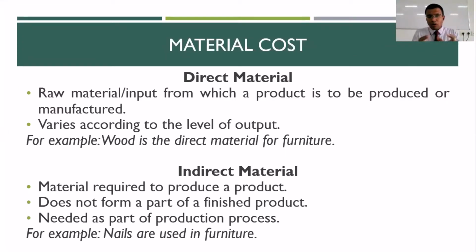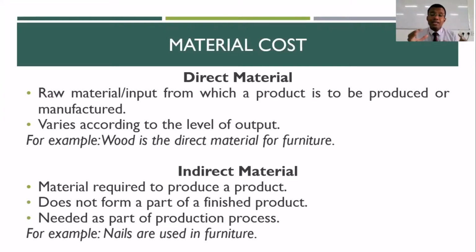Now, you are able to quantify and say that so much of material I would be using for my activity, I will be using for my production process. So for example, for making sambar, you must have brought 200 grams of brinjal, half a kg of carrot, maybe 3 or 4 drumsticks. So you're able to pinpoint and quantify exactly what is the volume or what is the quantity of material that would be consumed as a part of your production process.